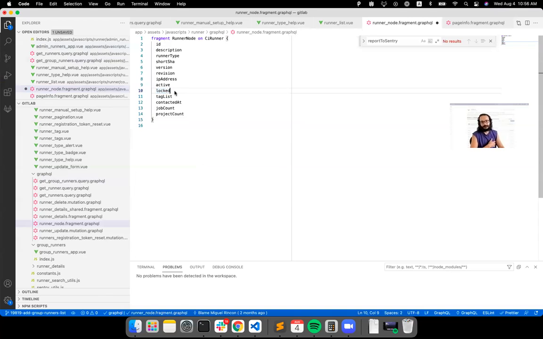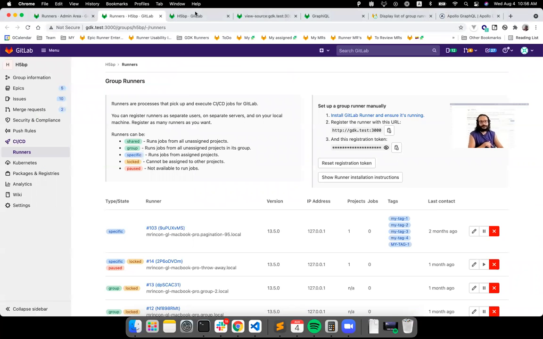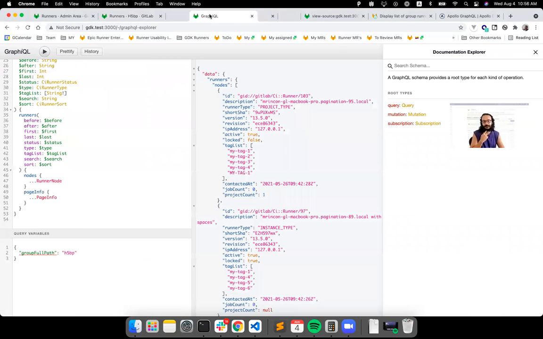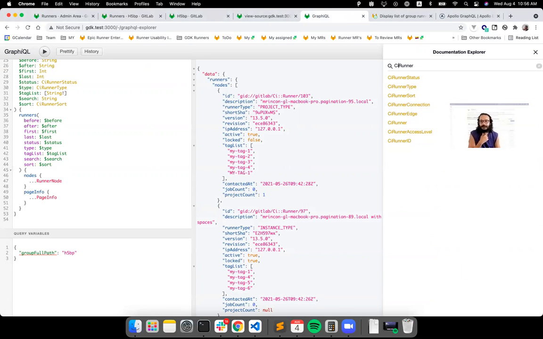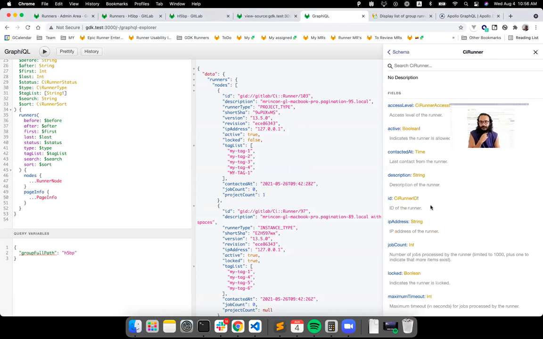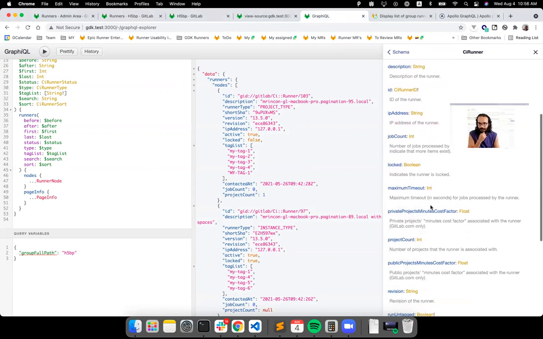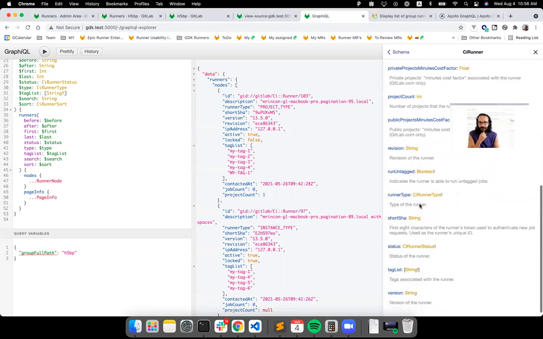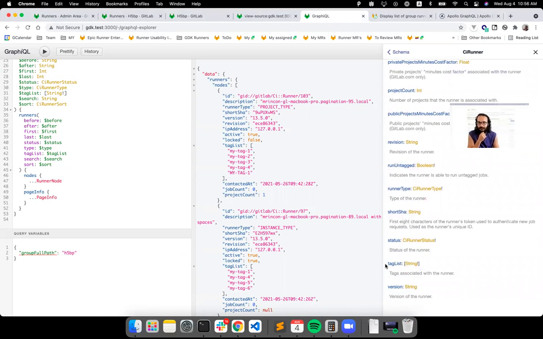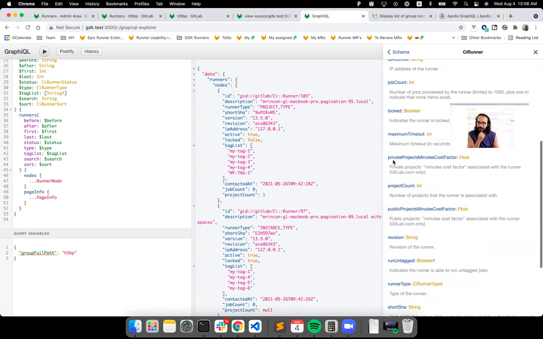For example, if we wanted to add a new field into this page, what we would do is to find it in the API. So I can go to the runner, I think it's called CI runner, and then find the field that we want, right? So let's say, imagine it was the access level.